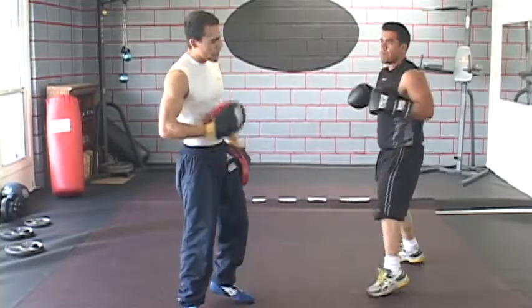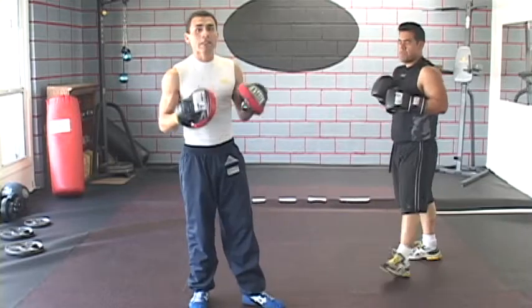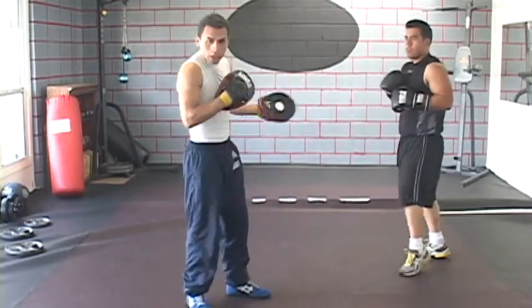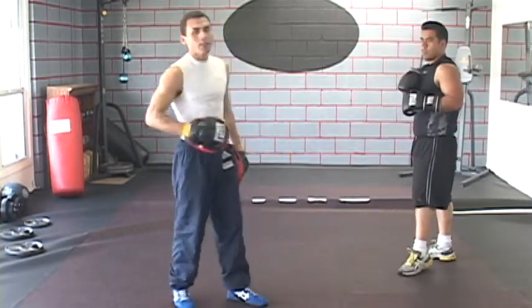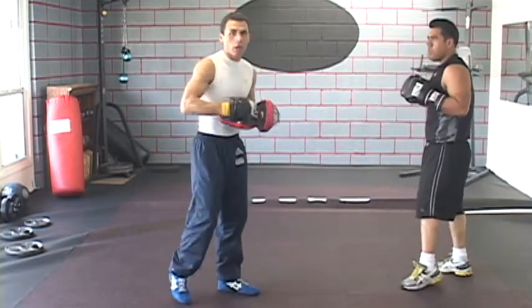That's why we go slow — so that he can adjust and not flinch, and see everything that's coming, so that he can trust his guard and move properly. I was swinging and he didn't do any blocks or flinch. I know you can't see that he's not flinching, but he truly is not flinching — we worked that out of him. Eventually I'll make a video on how to work on that as well.